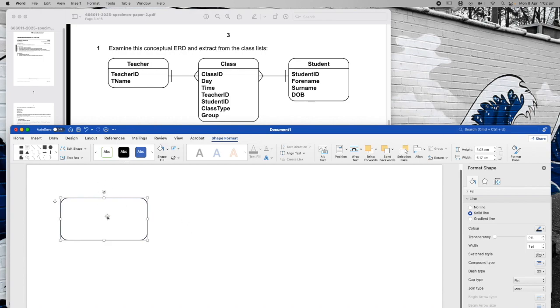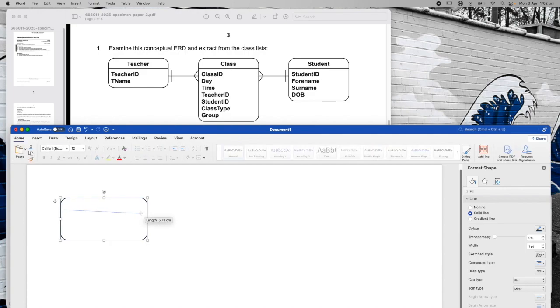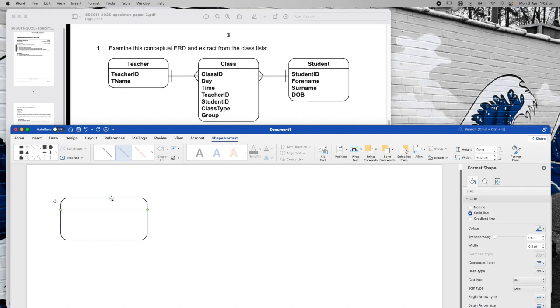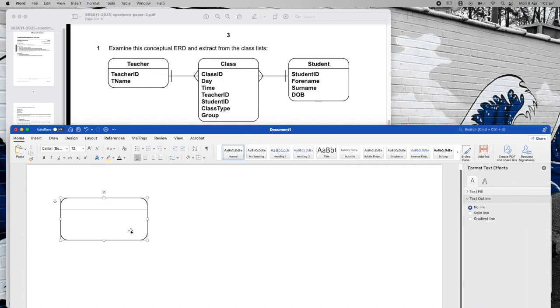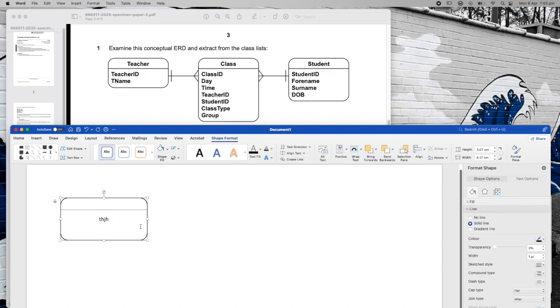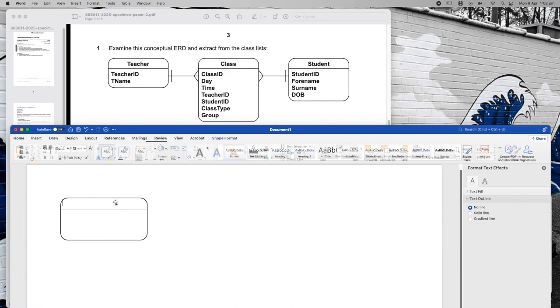Okay, now I want to have a line in the middle, so I'm just going to draw a line across there to allow that to be my line in the middle. Now this box, this actual outline here, I want this to be a text box, which I think it already is if I double click in there. But what I can do to make sure is I can go to this ABCD thing, just click on the ABCD there. Now I know it's a text box, right? I could type straight into there if I want. There we go. So I can do that if I want to. I don't want to do that yet, but I can make sure of that.